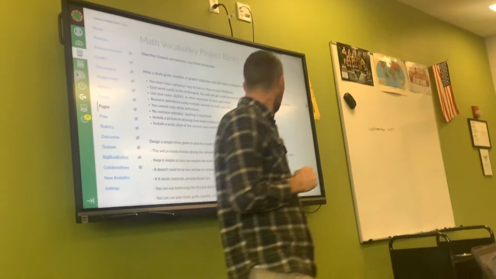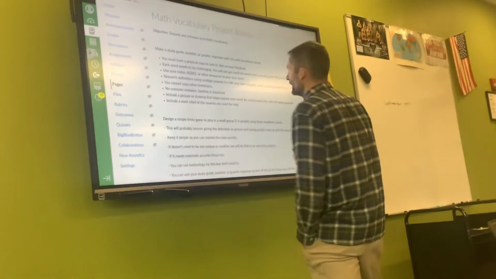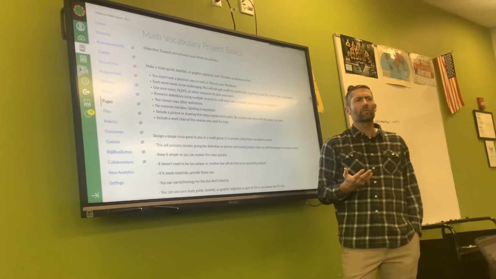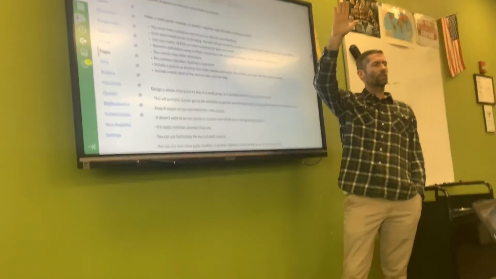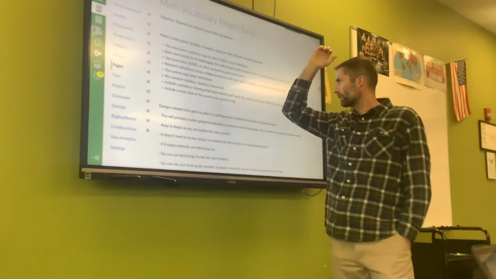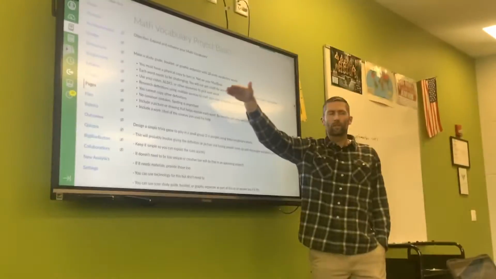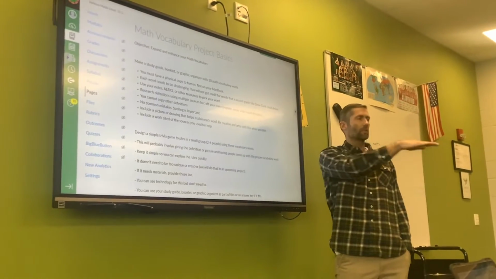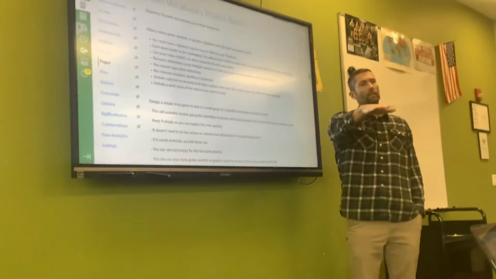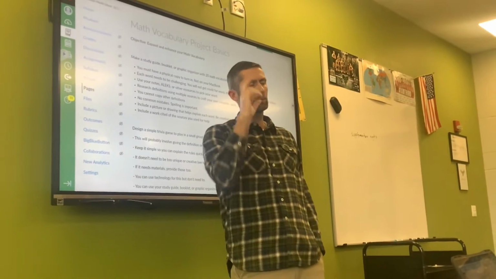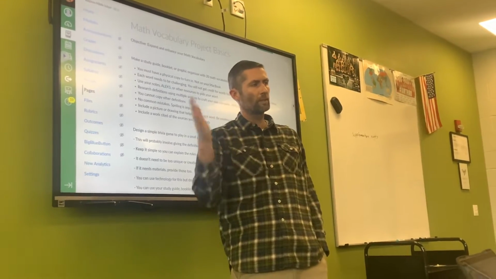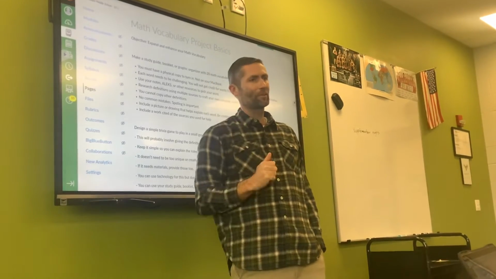Okay, so you're going to start with that, and a lot of you do this in social studies class where you make a key term slideshow. How many of you do that in your social studies class? Some of you don't. Maybe Miss Morrow, I don't think she does it as much. You are going to have to come up with 20 different words. You're going to come up with 20 different definitions, but you have to make your own definitions, and you have to have 20 different pictures or diagrams to go with those. That's the first part of this project. Could bleed into the second part, but that's the first part of the project.